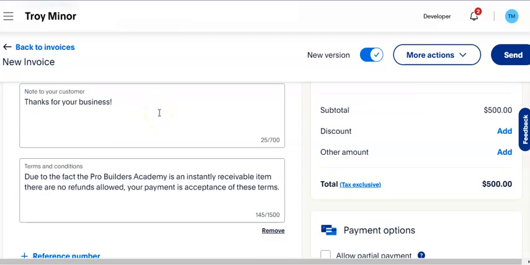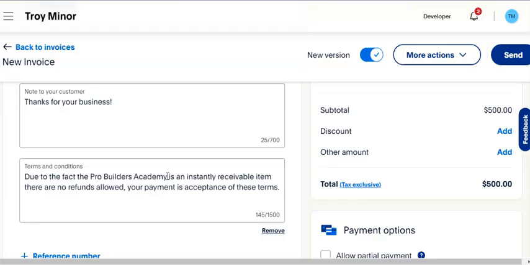Now, one thing that I will mention in your terms and conditions, and this is very, very important. Let's say you have a digital marketing program or an affiliate marketing program. In this example, I have Pro Builders Academy. You don't want to actually put in the name of the business. Don't do that.